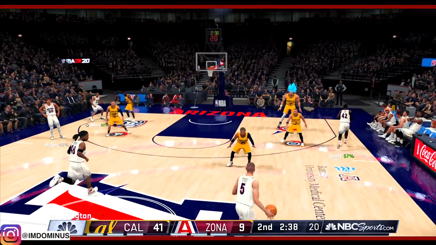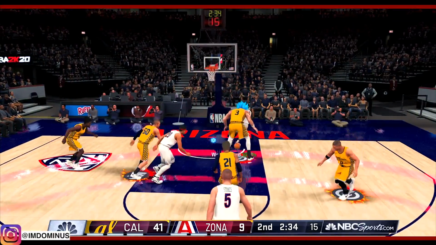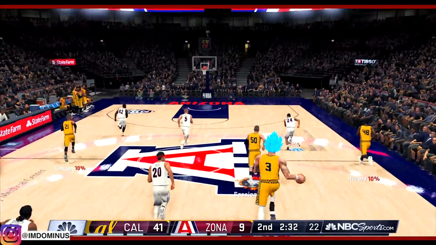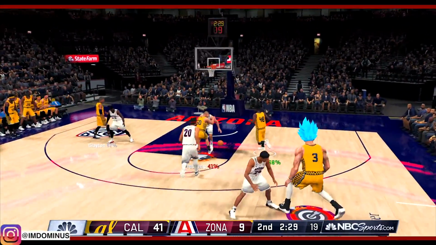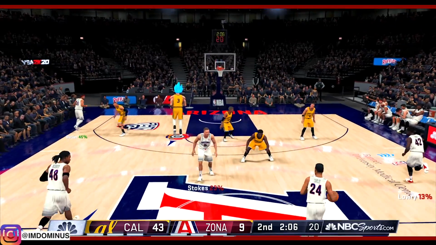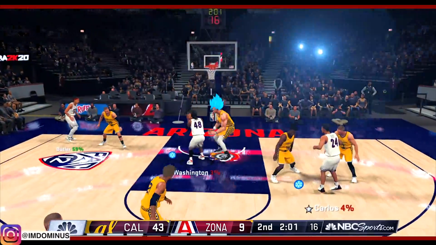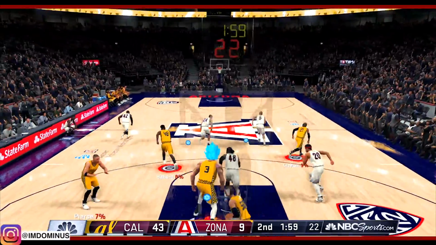Let me see if it works right here. I'm giving them the space, giving them the room, and I'm coming over for the block on defense. Every time down the court, this is what we do. Oh, but that's my bad. There's the space. I know you want it. I know you want that space.